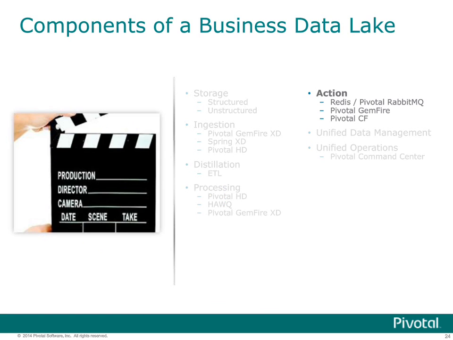And then next, we want to be able to take action on this data. It is about finding ways to change the business, finding new business models, et cetera, and it is taking the models and the results of these queries and this analysis and putting that into a production space. So in here, we can use RabbitMQ, our Cloud Foundry offering, and again the in-memory database with GemFire to help operationalize this space.